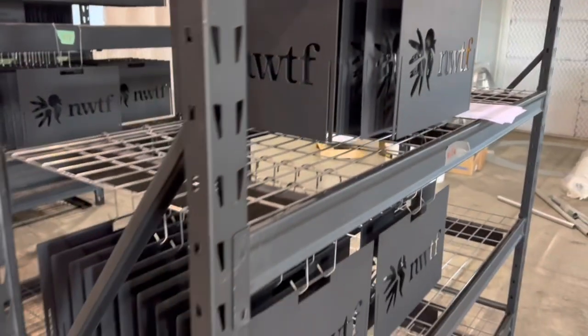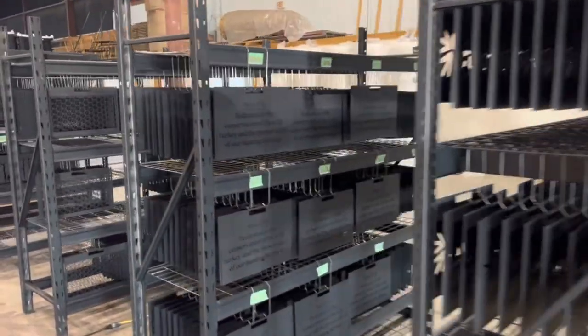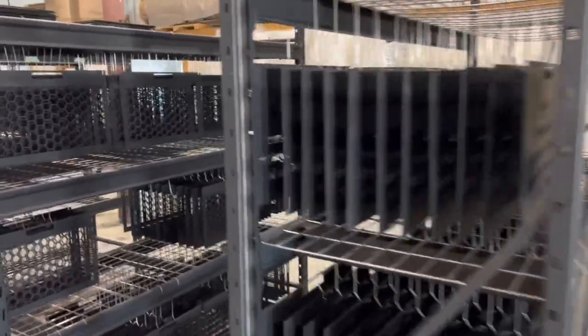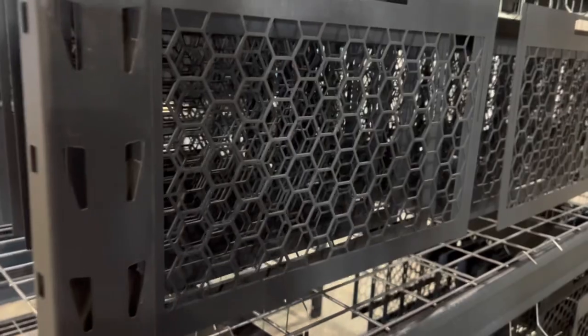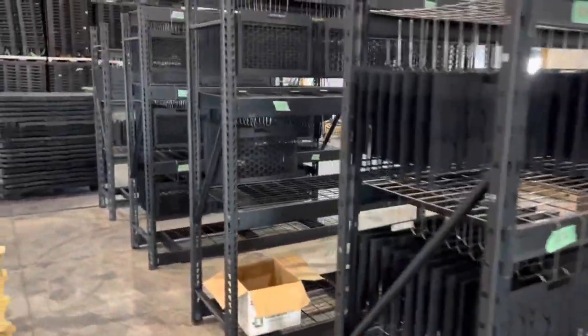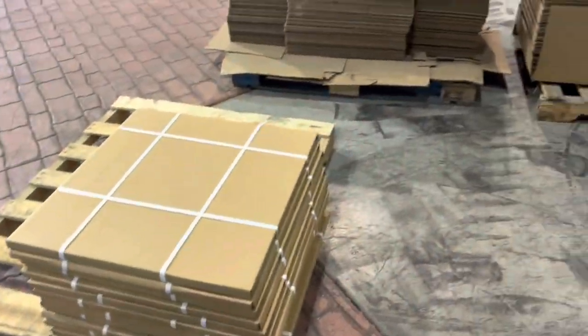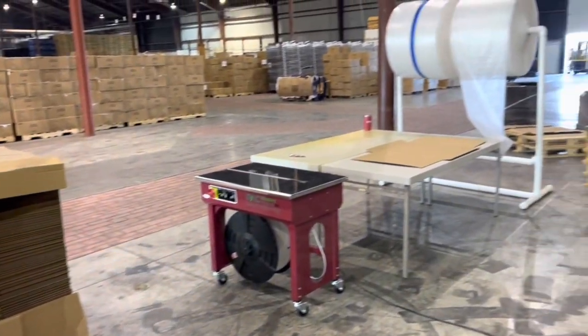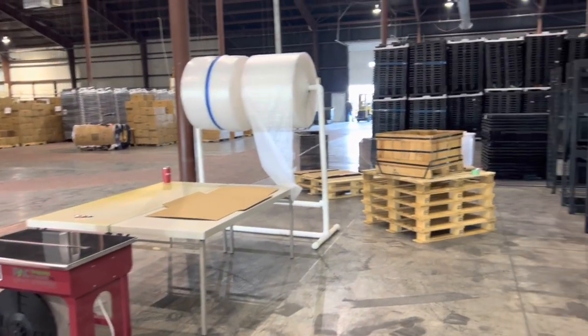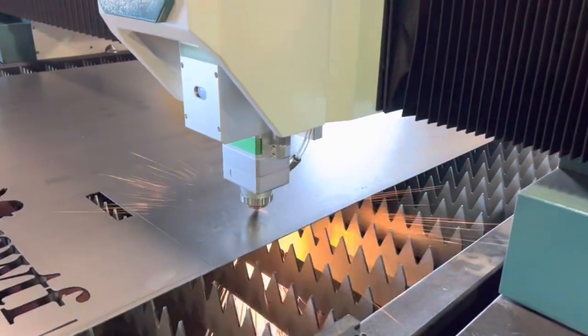This video is a little bit different than normal because normally we're cutting a range of materials, showing you lots of different materials. This video, the entire time I was there, we only cut 14 gauge cold rolled. We spent a lot of the time that I was there, that I normally do on training, actually fine-tuning the cut strategies and everything related to cutting these fire pits. For long periods of time, the machine was just running and cutting fire pits because they were trying to jump in there and get started and get cleared out on their backlog.